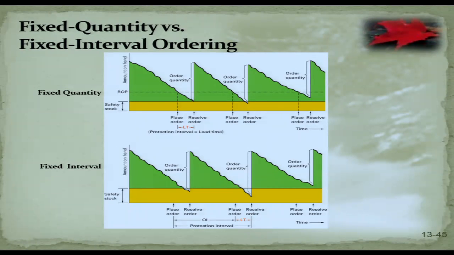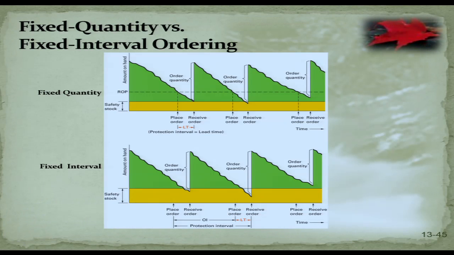Another one is the fixed quantity model. Again, you can also think of EOQ as a fixed quantity model because it has the fixed quantity Q. No matter when you place the order, as long as the reorder point triggers our action, I will place the same order quantity. This is the more popular model. It will give a higher customer service level, but the order quantity is the same, calculated by a very complex algorithm.